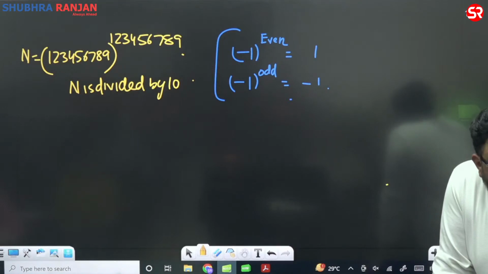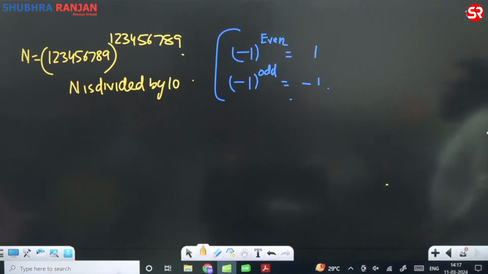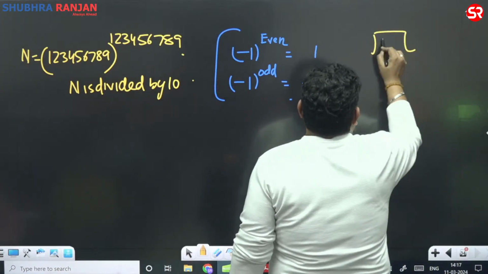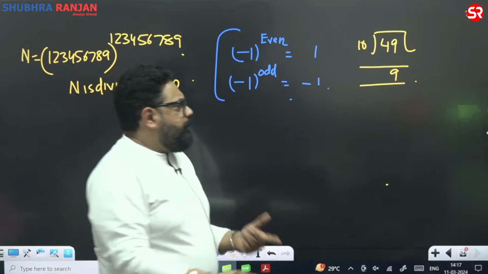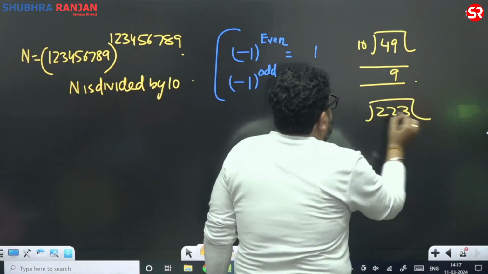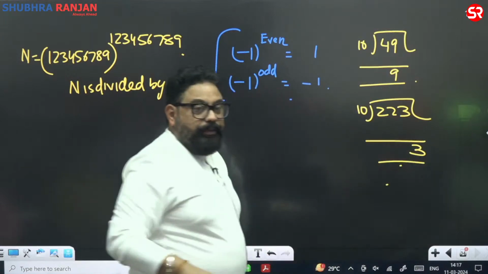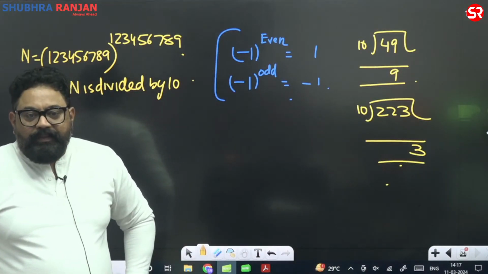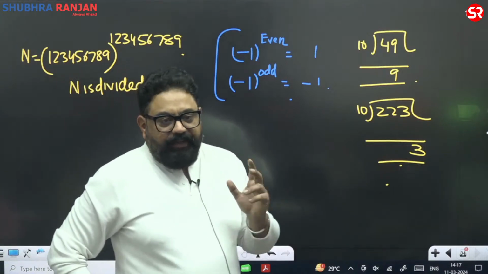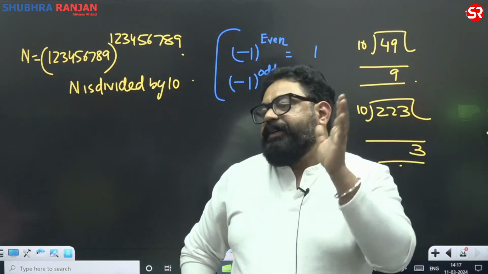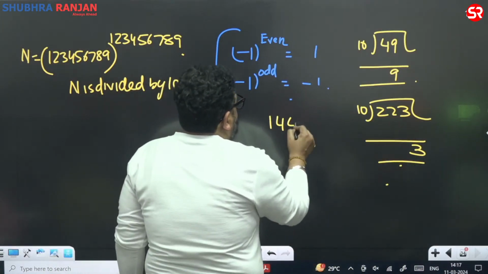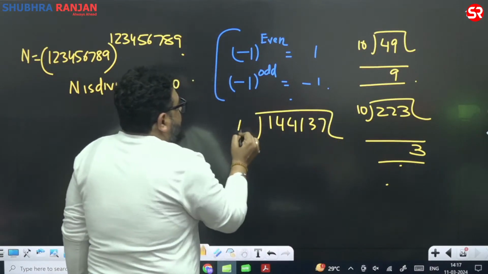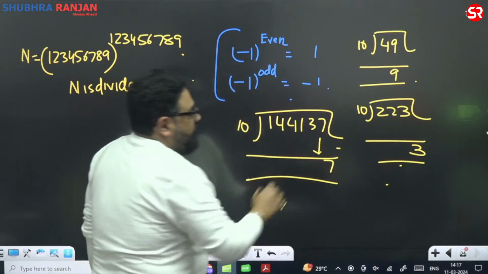Now looks like a very huge question, isn't it? Now एक चीज सुनो, all of you, whenever you divide a number by 10, suppose I say 49 is divided by 10, what is the remainder? 9. If I say 223 is divided by 10, what is the remainder? Unit place is the remainder. Agreed? So if you want to write, you may write, whenever you divide a number by 10, unit place is the remainder. तुम कितना भी बड़ा मर्जी नंबर ले लो, I say what is remainder when 41444137 is divided by 10. Remainder is 7.